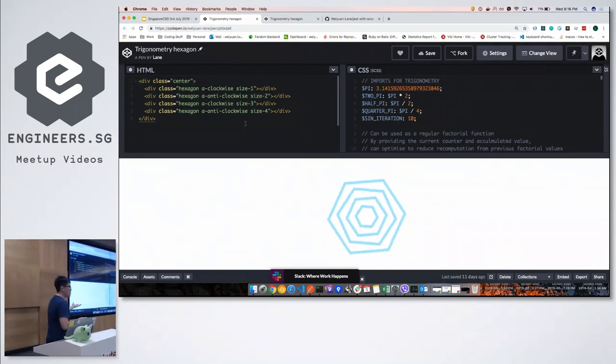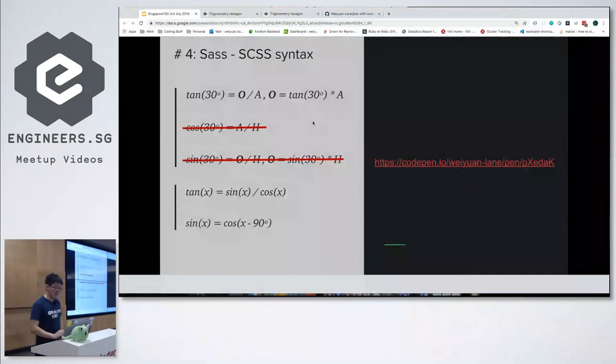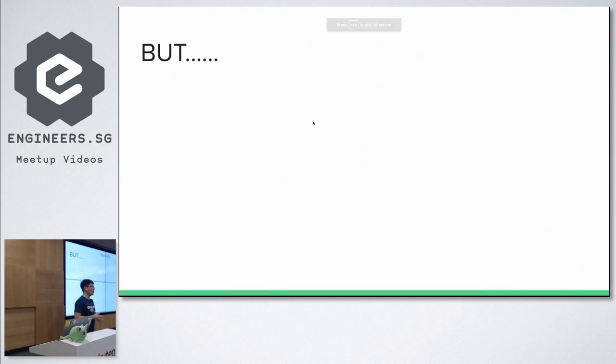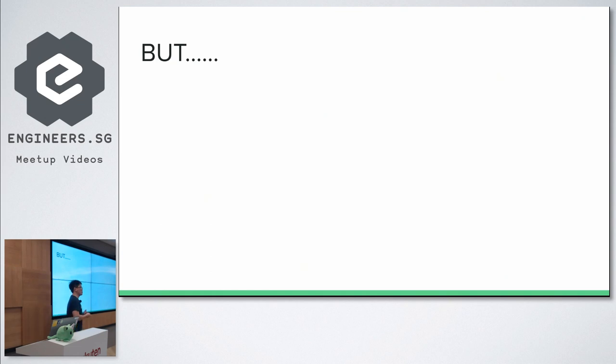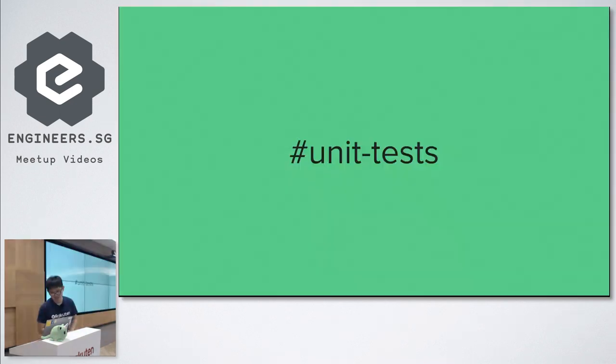If we come to this point, you might be thinking, this should be the end of my talk. But truth be told, there's still one more problem. To be honest with all of you, when I was creating this demonstration or this presentation, I wanted to challenge myself, recreate all the functions that I wrote in the code base of Supi before. But of course, as an engineer in my company, I can't just copy and paste the code out. So, I really rewrite a lot of things. And when I was rewriting it, I actually made some mistakes with my sine function implementation. There were some bugs in there. So, I debugged it. I fixed it. But then, something occurred in my mind. I was thinking about, if errors can occur in your functions or mixins for your SASS code, why don't we treat it the same way as our front-end JavaScript code or back-end code as well? Why don't we do things like unit tests?